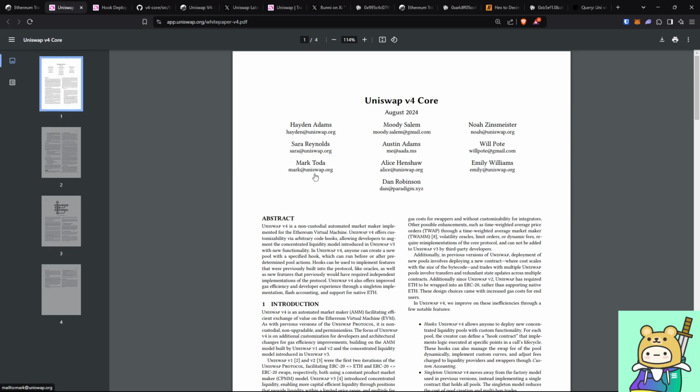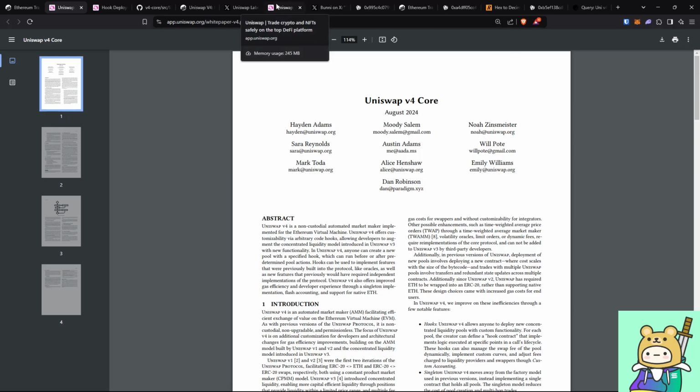You can think of hooks as extra instructions on top of the traditional V3 pools. And the other distinction is that it is now a singleton contract. I'll explain what all this means.